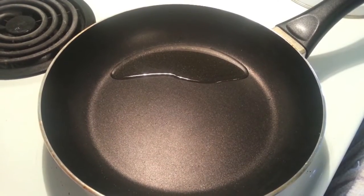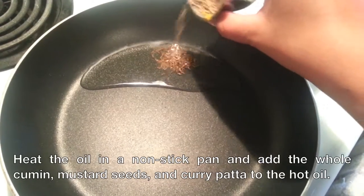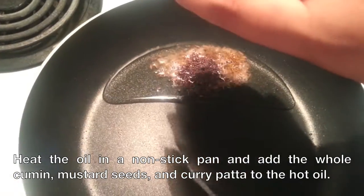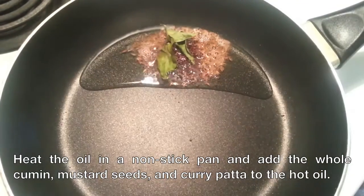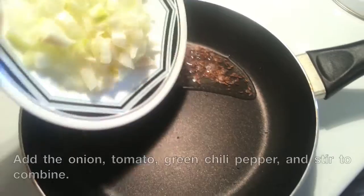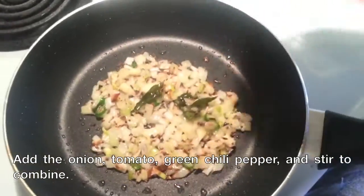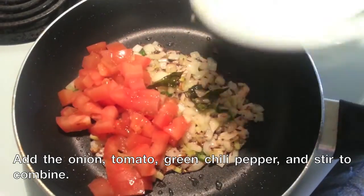So in a nonstick pan, heat up the oil, and when the oil is hot enough, add the whole cumin seeds, the mustard seeds, and the curry patta. When those have crackled for a few seconds, you can add the finely chopped onion and give everything a stir so that it's properly combined. After that, add the chopped tomato and the green chili pepper.